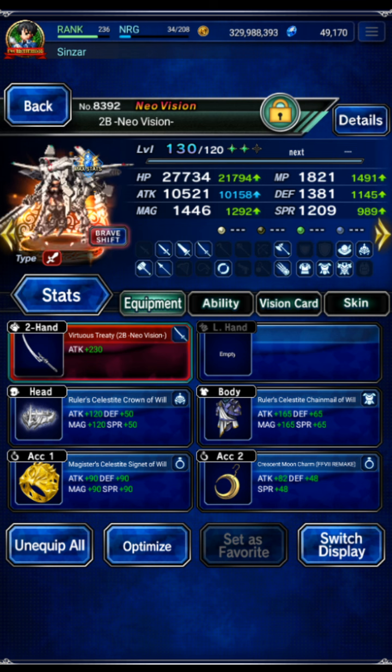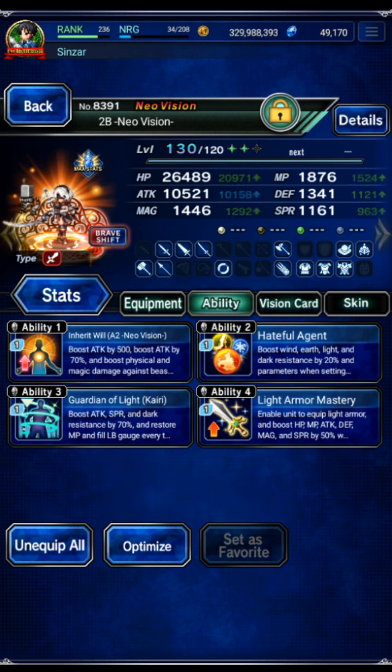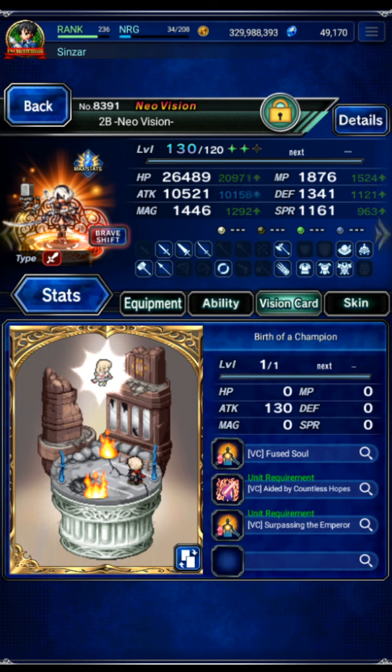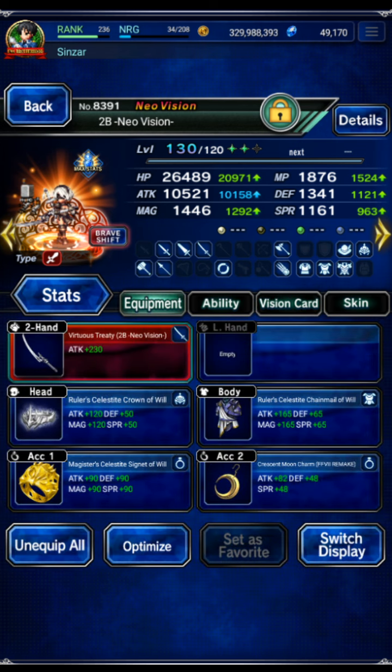2B in both forms is geared identical. She is maxed LB damage versus humans and machines. There it is. Maxed on everything, only EX2. If she's EX3, she'll be even better.